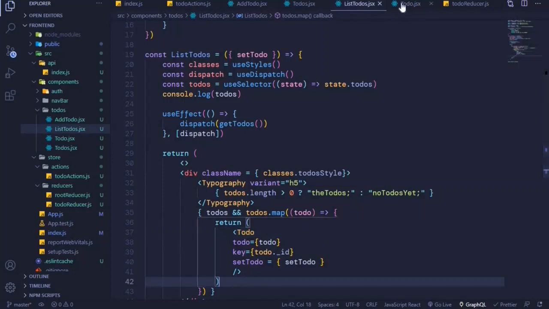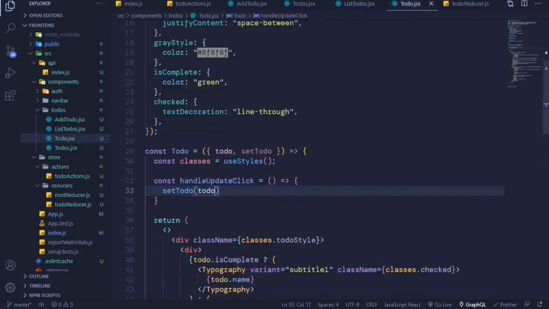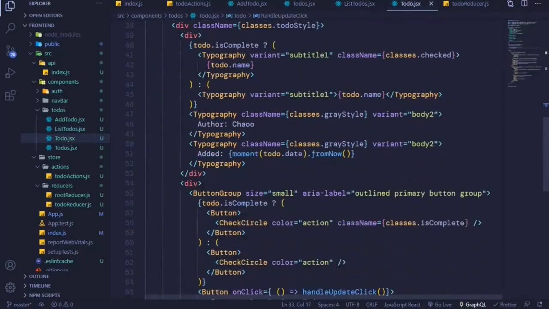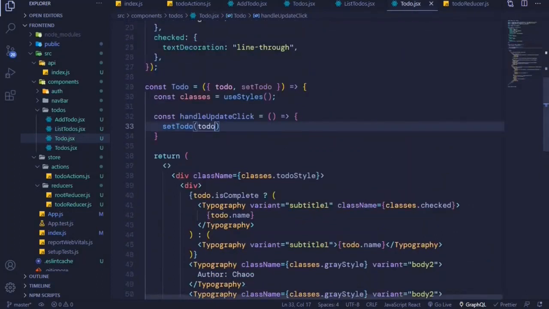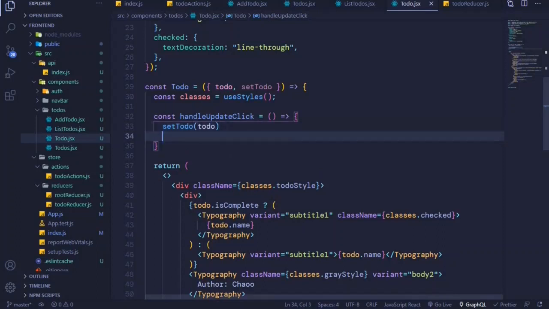So we will get each todo at a time, and when we click on a button for that todo, we will update the state with it. Okay, so this should correctly update the state of our todo, and we can scroll at the top every time we click on that button by using this method.